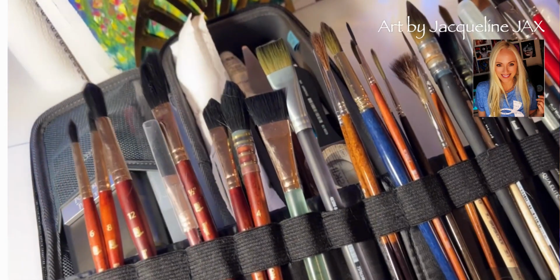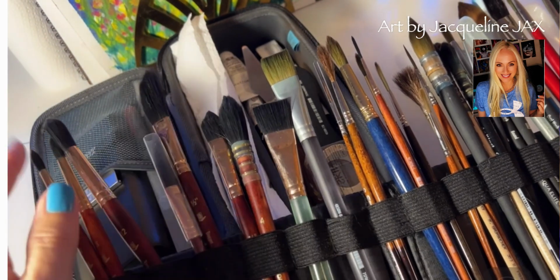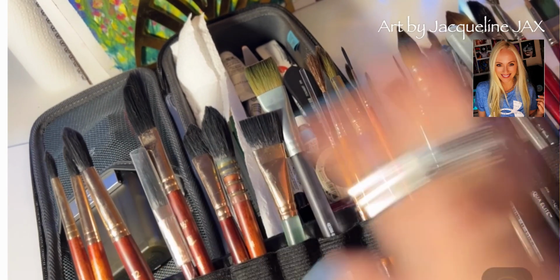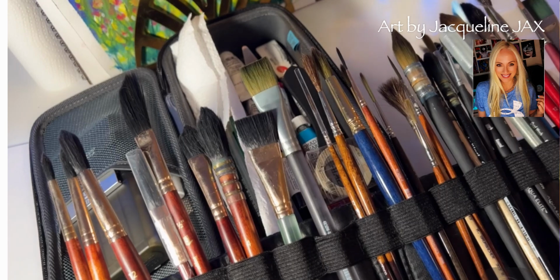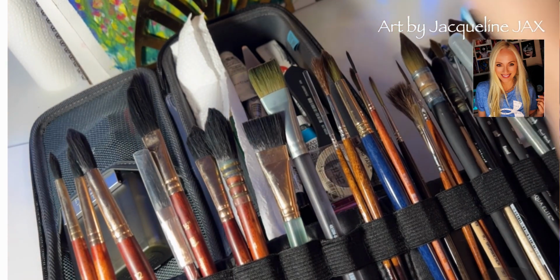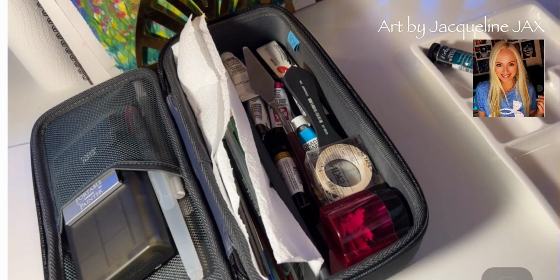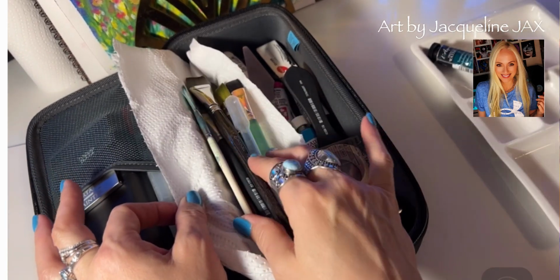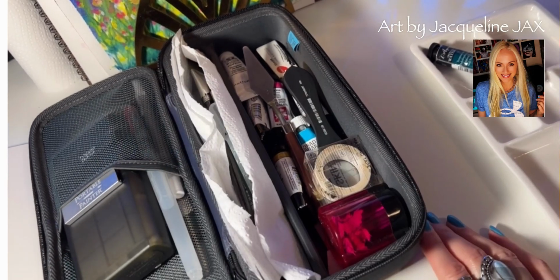What I find is, for instance, this is what I'm dealing with. I literally have every brush, and there's more. There's actually another thing I have of brushes. So I don't want to have to pick out brushes every single time I just want to go paint, right? You just want to grab something and just go sit and paint, because maybe you have 15 minutes or 30 minutes. It's not all about getting a ton of brushes to go with you. It's just about getting the ones to go with you that you frequent. So as I use them and I find them helpful or don't use them, I put them in and out of here, and that's a great space to work.